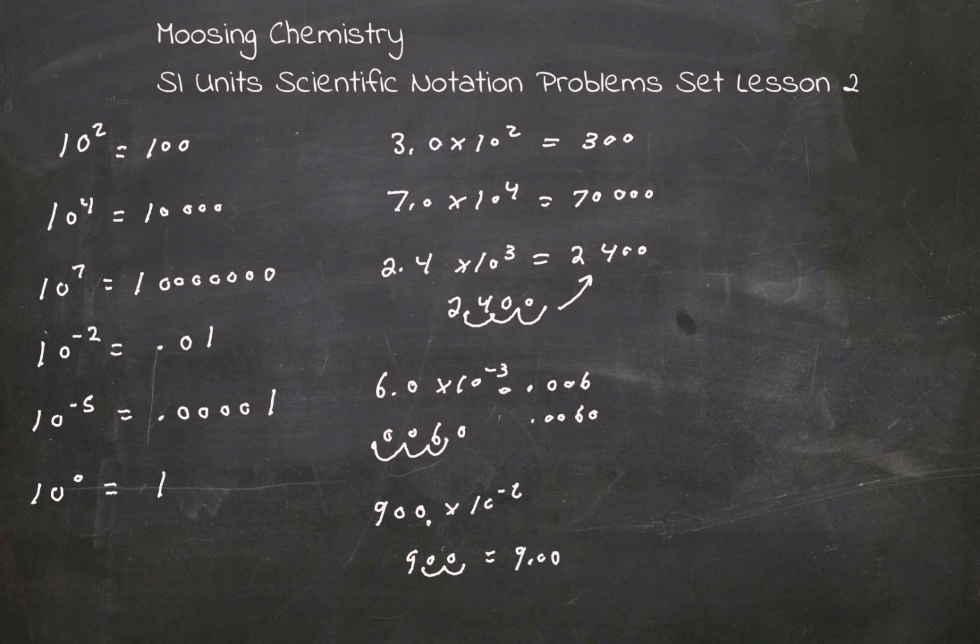Okay, let's try another one. 4 times 10, whoops, let's not do that because remember, that's not a good thing. We need to put 4.0 times 10 to the negative 6. So you would write 4.0 here, then you go 1, 2, 3, 4, 5, 6. And when you make a new decimal, put all the zeros in there. So that would give you 5 zeros in front of the 4.